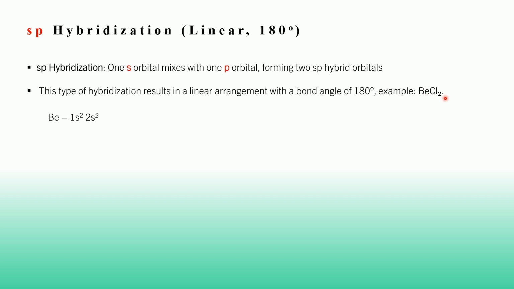Let's talk about the steps one by one, how hybridization, the mixing of atomic orbitals, happens in this process. First, take beryllium. Beryllium configuration is 1s2, 2s2. So if we write the valence shell orbital diagram, there are 2s2 electrons, and in the same shell there are 3 empty 2p orbitals. But for beryllium, no electrons in 2p. Second step, electron promotion to 2p. One of the electrons in 2s is promoted to a 2p orbital.